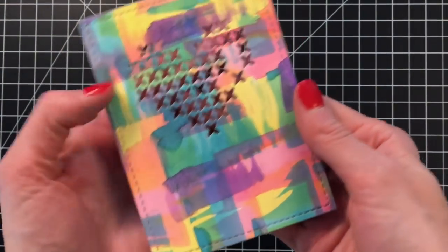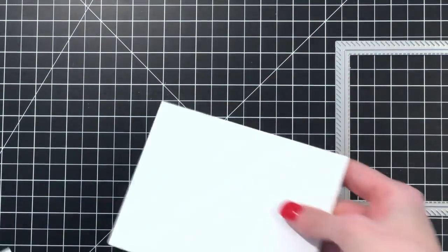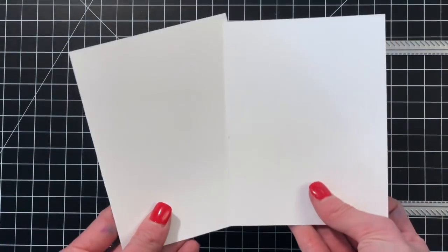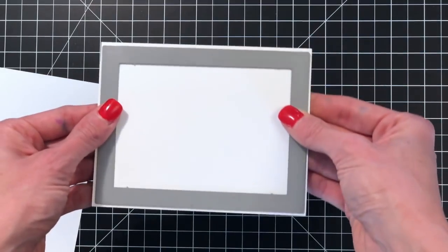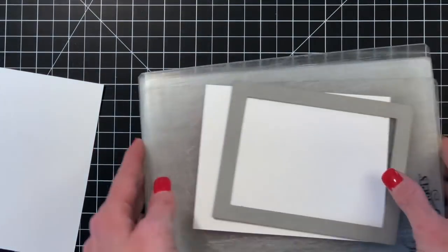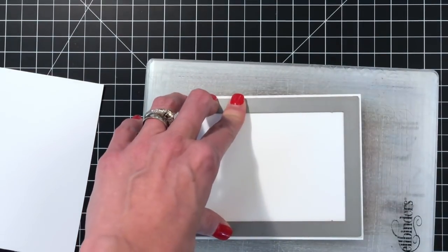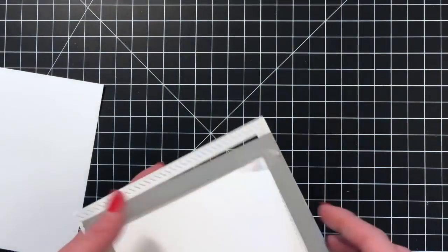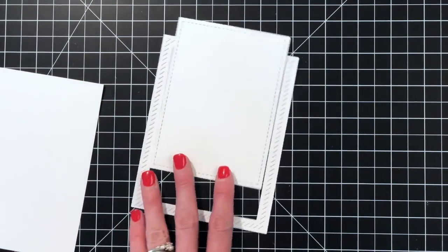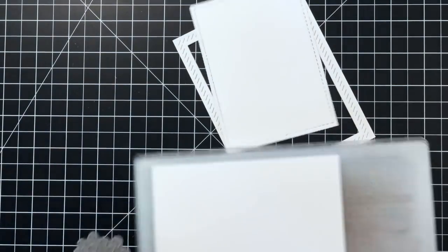Because I used the stitch layers die, I got a nice stitched border and then I have that beautiful cross stitch heart. So now I have two A2 panels made from white 110 pound cardstock. I'm going to take that same stitched layers die and run it through my die cutting machine, and I'll have a frame with this beautiful slash-line detail all around the frame, plus the stitched border on that smaller panel. I'm going to keep both pieces — the frame and the panel.